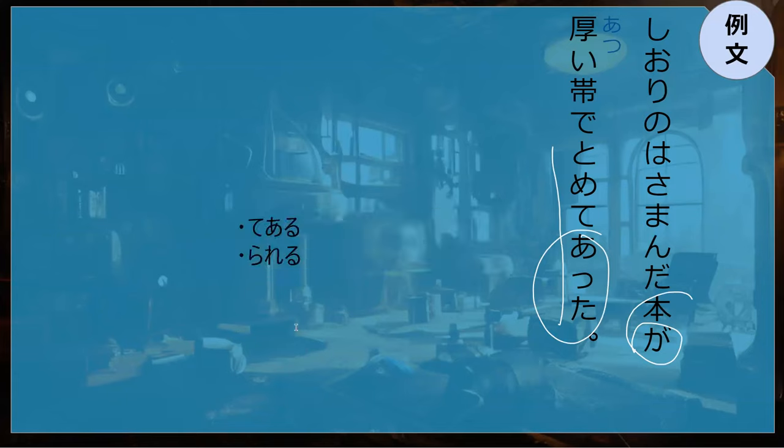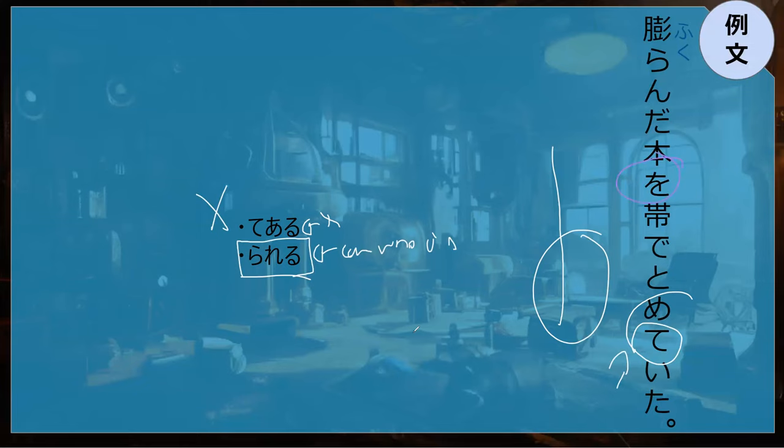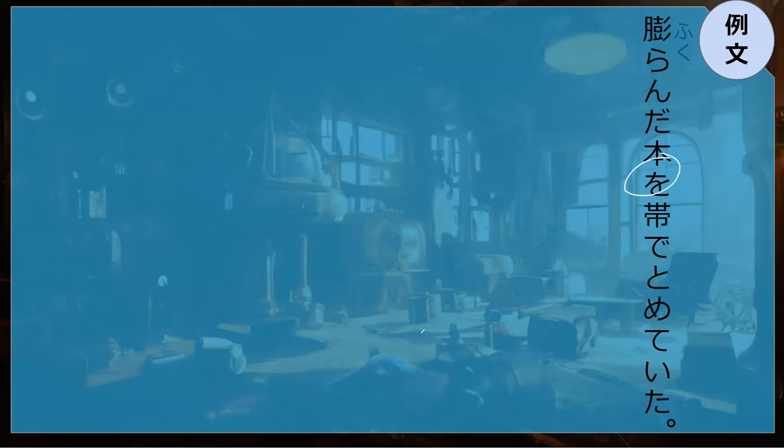The difference is that te aru is used when you don't care at all who did the action. Who did it? I don't know. I don't care. That's not what I'm talking about. So if you're saying something was written on a stop sign, you would use te aru because you don't know who wrote it. You don't care who wrote it. But if you're talking about the book with Genji, a book that was written, you probably would say passive, saying the book that was written by whoever wrote it was blah, blah, blah. So the passive is very common and insinuates that you care who did it. That is relatively important in the conversation. You know who it is. Te aru means you don't know who it is and you don't care. So right here, it just says the book was affixed, versus the other one, which takes o, the normal form of the word.